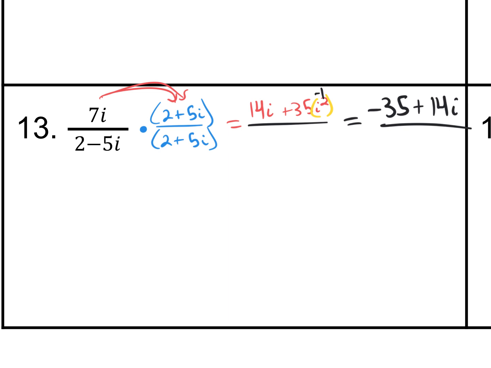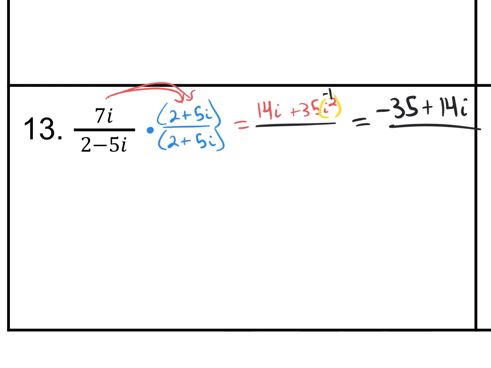So now down below, we talked about conjugates. I'm going to kind of take a shortcut, and I'll show you how the shortcut works here as well. But really, we have two terms times two terms. So 2 times 2 gets me a 4. 2 times 5i is 10i. -5i times 2 is a -10i. And then -5i times 5i is -25i squared. So once again, the middle two operations, right? Anytime we multiply conjugates, they'll cancel out.